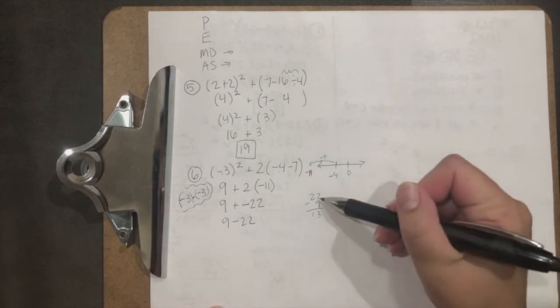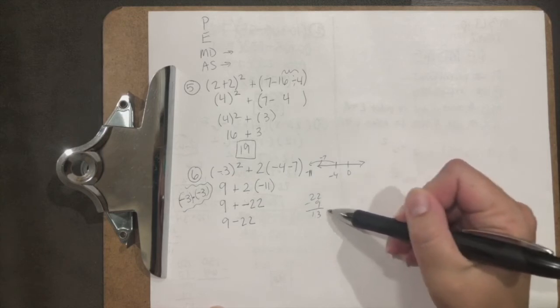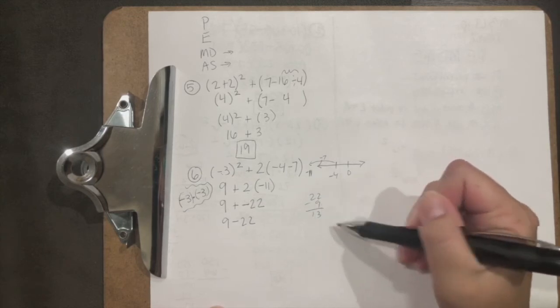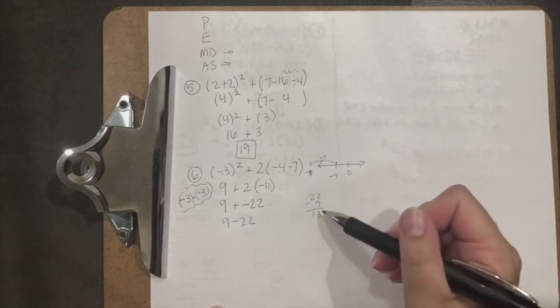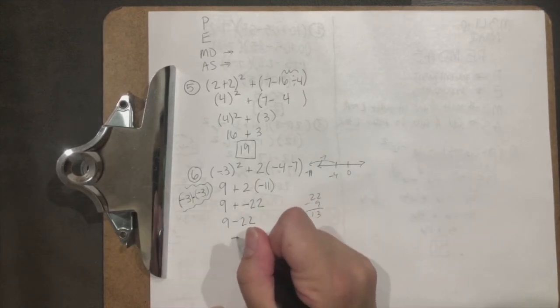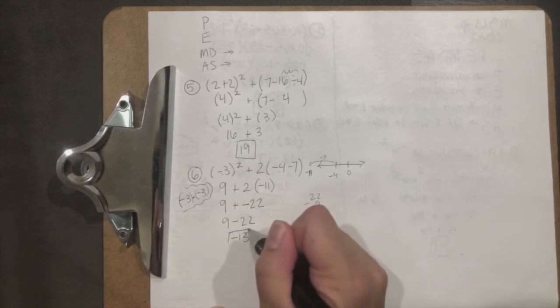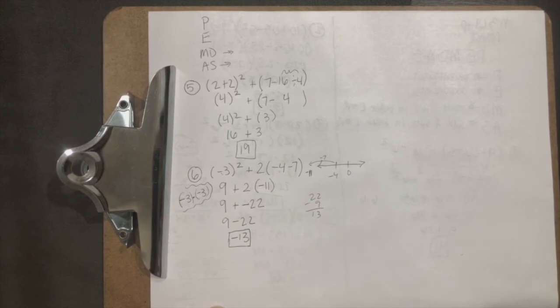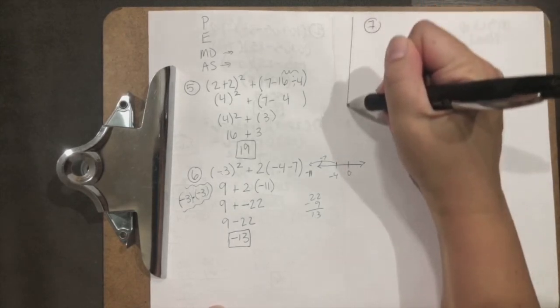And I can do that fast because 22 minus 10 is 12, and then give 1 back because 9 is not as big as 10. If that doesn't make sense, you can still use the number line. 9 minus 22 is going to be negative 13 because the 22 is the bigger one and it's negative. Let's do number 7 on my paper up here because I don't think I have room at the bottom.